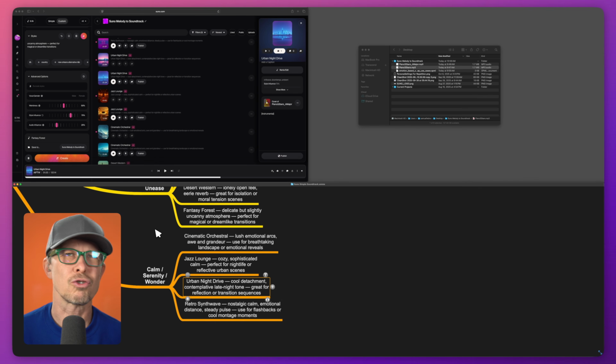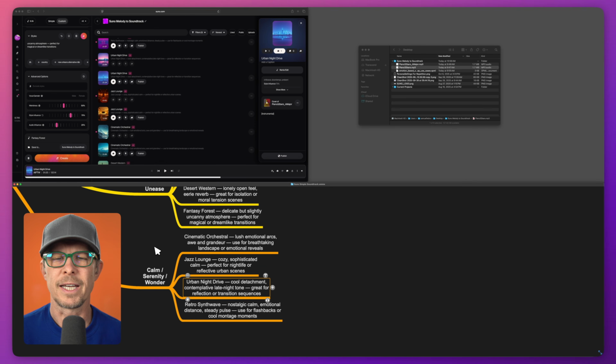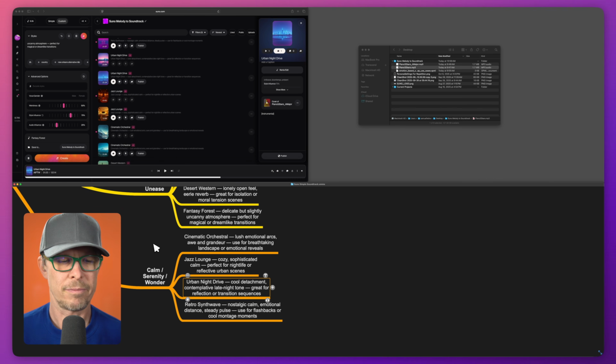Or maybe I could just try mystery or unease or fear. Sometimes you want the same thing, but sometimes maybe you want something different. So it gives kind of like a, whoa, that's weird. It's supposed to be a happy scene, but we got mystery and unease.